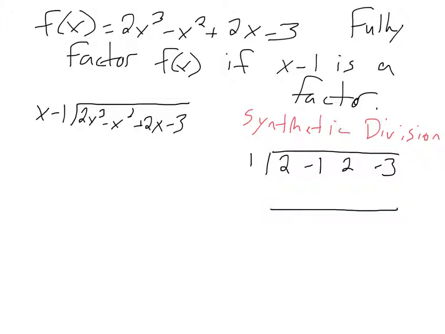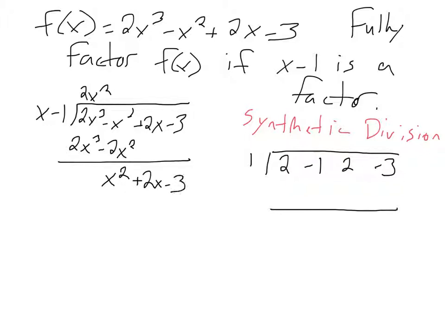let's just follow the first couple steps of this long division here. If I wanted to do the long division over here, well, x has to be multiplied by 2x squared, right, to become 2x cubed. And so x times 2x squared gives me 2x cubed minus 2x squared, right? And what we end up doing here is the 2's cancel. And then we do negative x squared minus negative 2x squared, so we're adding 2x squared, so we get positive x squared there. And then we just drop down the plus 2x minus 3, right?